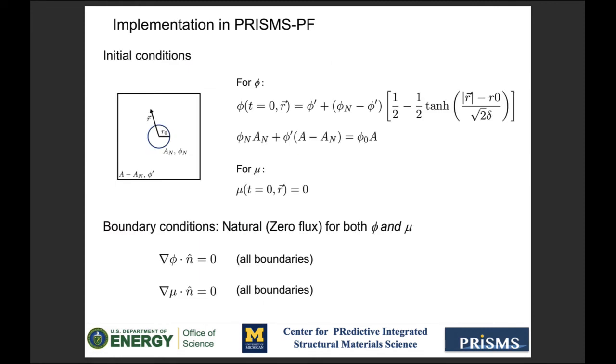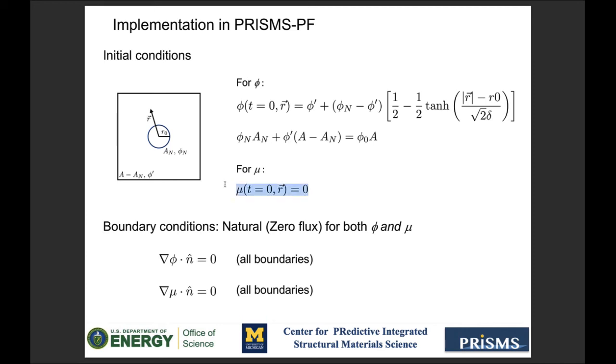Okay, 2 more slides. First, let me explain how we will set the initial conditions. To place a small circular nucleus in the middle of the system, we can use this expression, which will do 2 things. First, it will set the value inside the nucleus to phi n, and the value outside to a concentration phi prime that is calculated so that the average concentration of the whole system is not affected by placing the nucleus. And second, using this hyperbolic tangent function, we'll create a smoothly varying interface that is close to the planar interface solution in equilibrium.